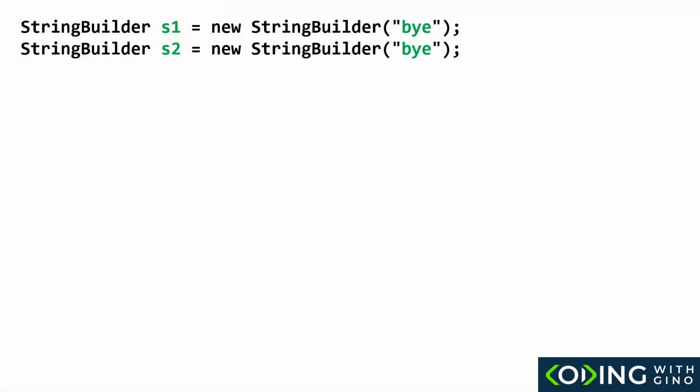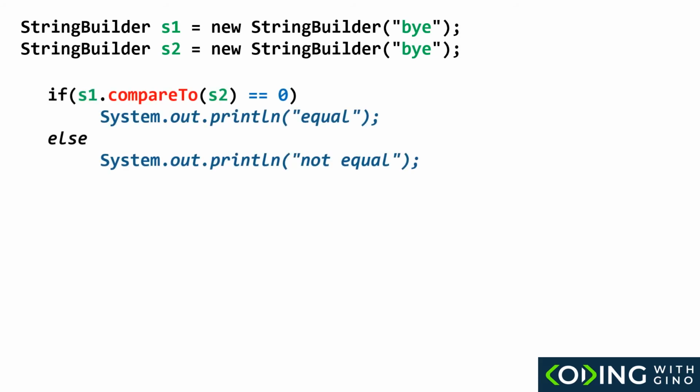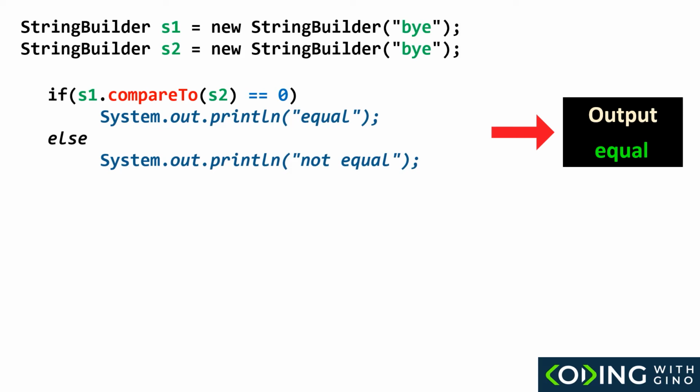Here's a demo. There are two StringBuilder objects created with an initial value each. Both of them have identical data, right? The word by. Now, we'll compare these StringBuilder objects like this, using an if-else block. So, condition of the if block is first checked. As both the objects S1 and S2 have the same data, the compareTo function returns 0. Is 0 equal to 0? Yes. The if block is thus executed, and the first SOPLN runs, giving this output. Easy, right?